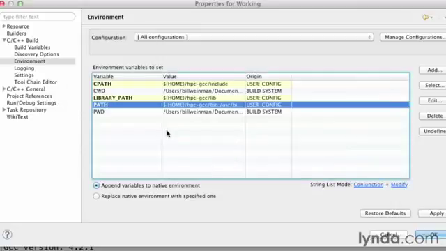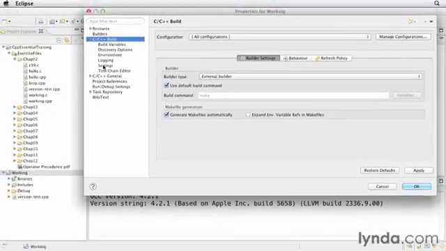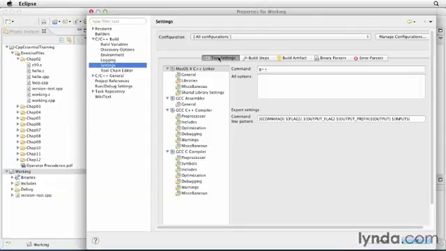So I'm going to press OK, and we see that we have that correct right there. Now I'm going to press the apply button over here, and that applies it. I'm going to go back over here to C build, and then down here to settings. So under settings, you see we have tool settings selected at the left here, and these are settings for all of our tools. We have the C++ linker, the GCC assembler, and then we have the C++ compiler and the C compiler. Those are the ones that we're interested in.